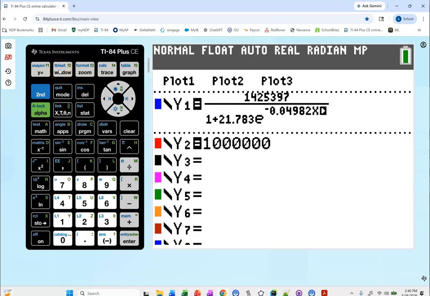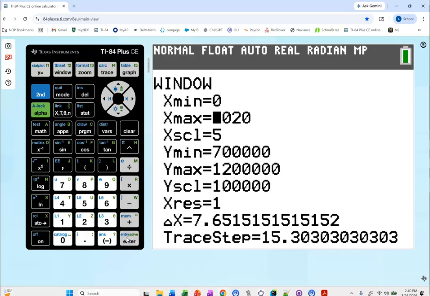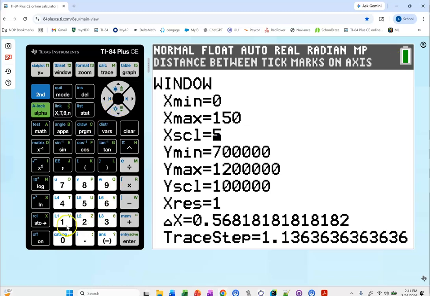I'm now going to set a window. So my x-min should be 0, which represents the year 1950. I don't know how long this is going to take, but I'll assume by the year like 2100, I don't know how big this city was, but I'd assume that's going to be enough time to get north of 1 million people. So 2100 minus 1950 is 150. And then say, let's go by tens or something. That's 15 tick marks. That ain't bad.